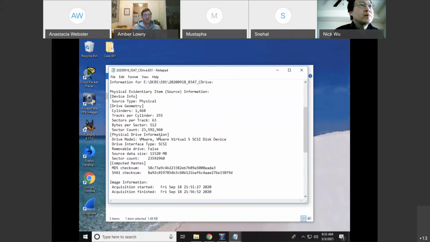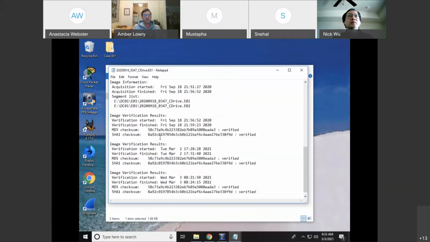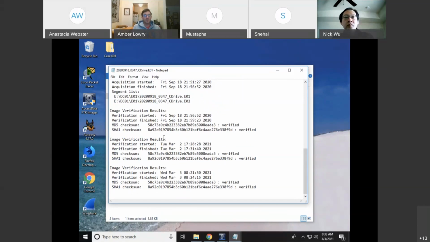So pretty much certain actions that you take within FTK Imager on the particular evidence item will appear here. And this is good, right? Because as long as these hashes keep matching, it means that I have not changed anything within my evidence item. And again, when you go before judge and jury, when you testify in a case, they're going to be looking for those trails that established, hey, Anastacia didn't change anything during the scope of her investigation or during the process of her investigation.